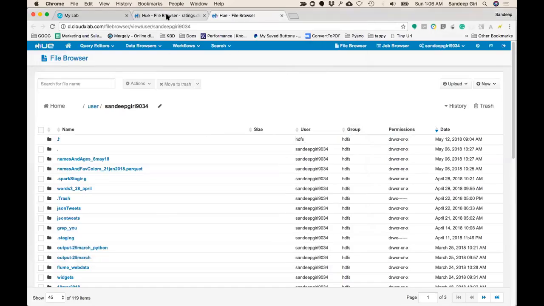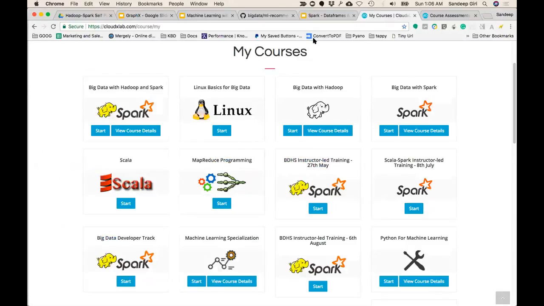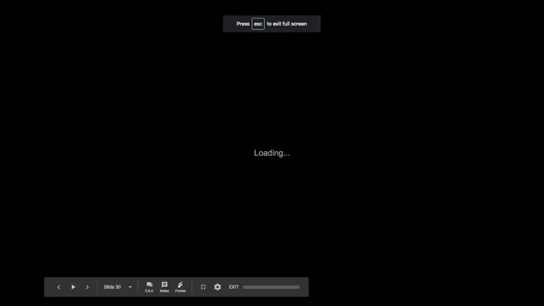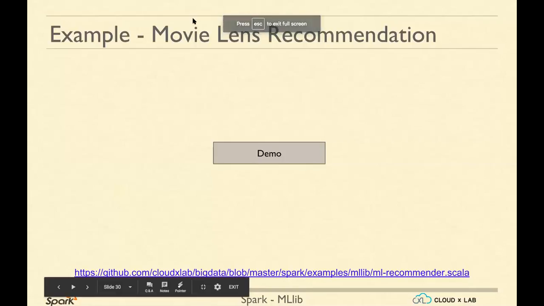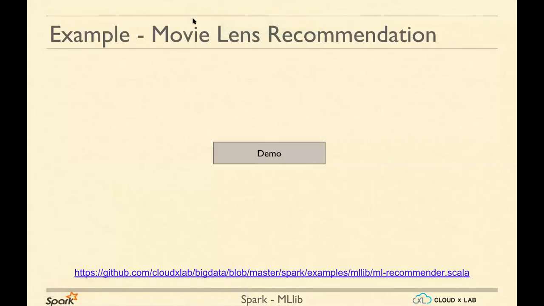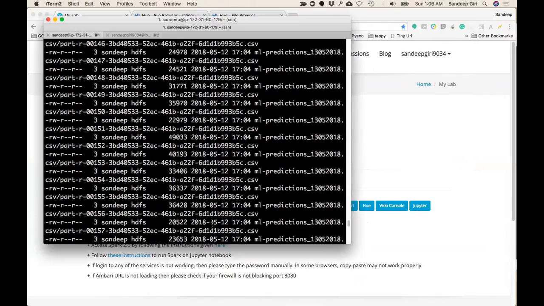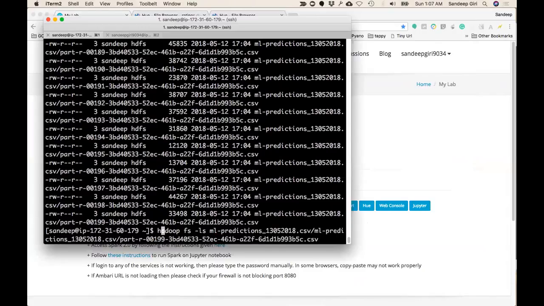Whatever we have trained here can be used for our own use cases. What we just did was the movie recommendation. For all the users, it has given recommendations of which movies should be recommended, and you should take a look at that. In case you really want to see it, I'll show you one of the files. Let's say this one.